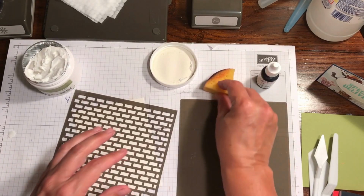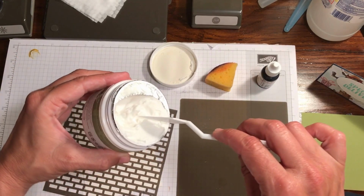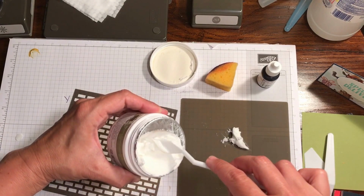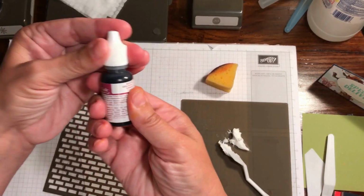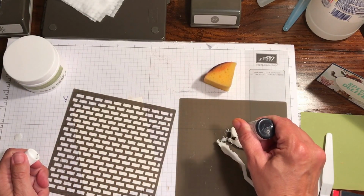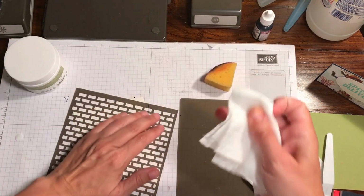Do something different. But the other thing that you can do is take some of this paste, which I thought was super neat. So you take a little bit of your paste out. I don't want to use too much because I don't think I need that much. And I'm going to close this right back up. And then I'm going to take my Berry Burst re-inker, and just to start, just a drop. Oop, that was more than a drop. Whoopsie. Okay, just a drop or 12.